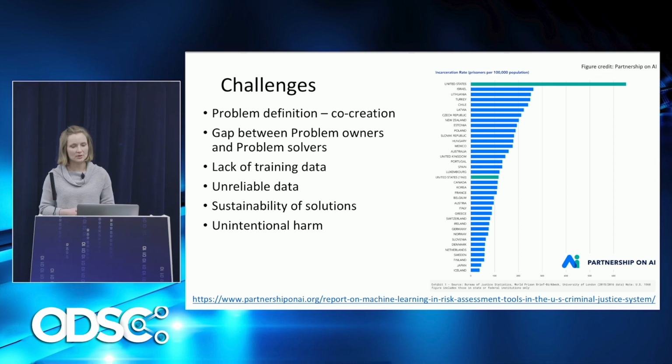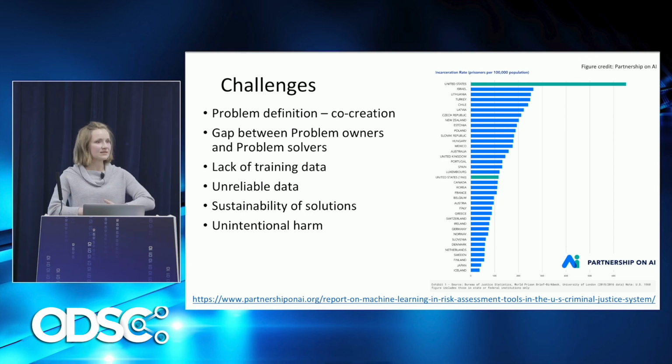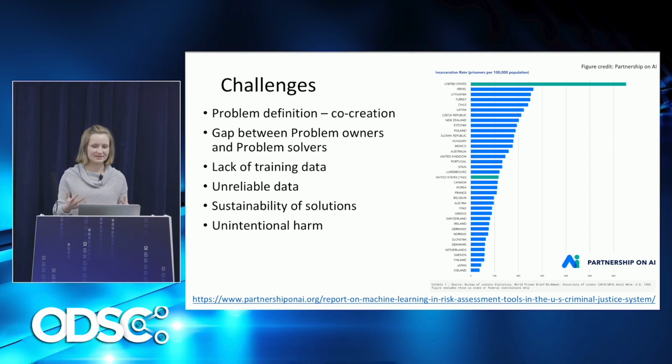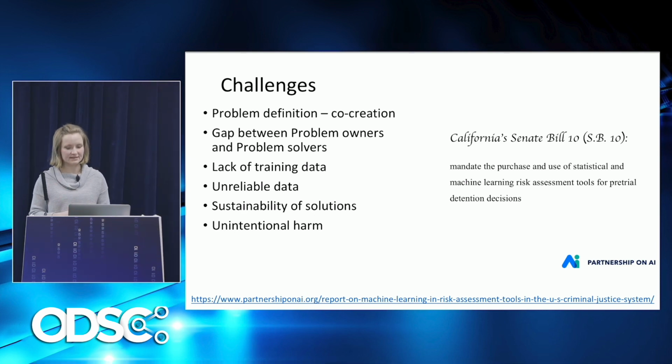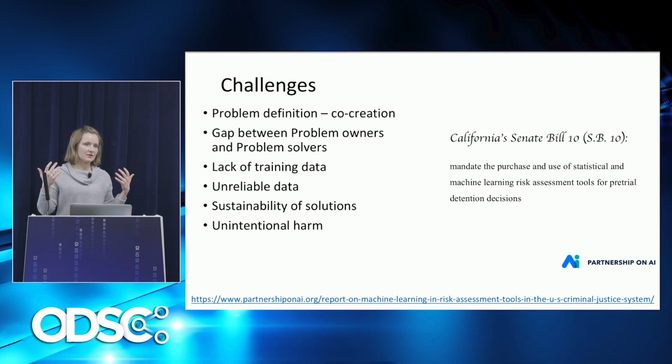They realized that it's a problem and they need to tackle it. And the policymakers, hopefully with good intention in mind, passed this bill in California, where among other things they mandate the use of machine learning risk assessment tools for pretrial detention decisions. They know that there can be bias in human decision making. They know that sometimes the decisions are not based on evidence, so they wanted to bring some objectiveness there. So why not use this hot machine learning to do that?